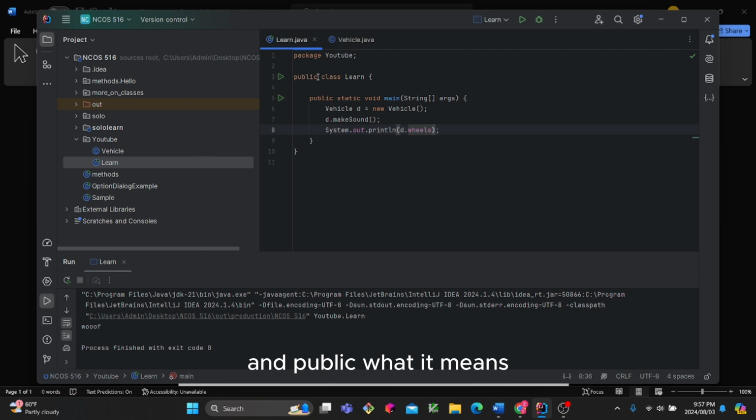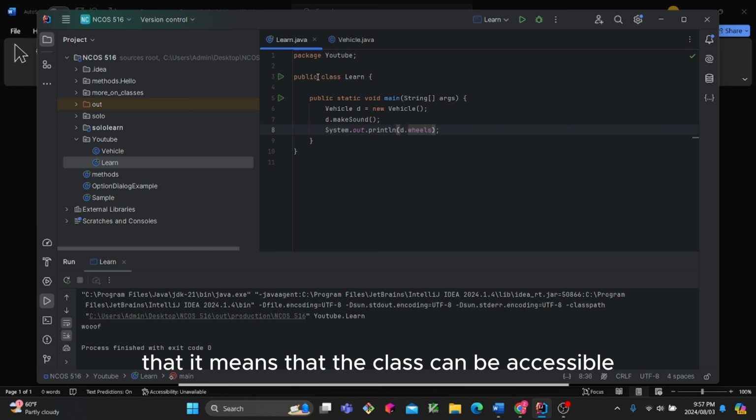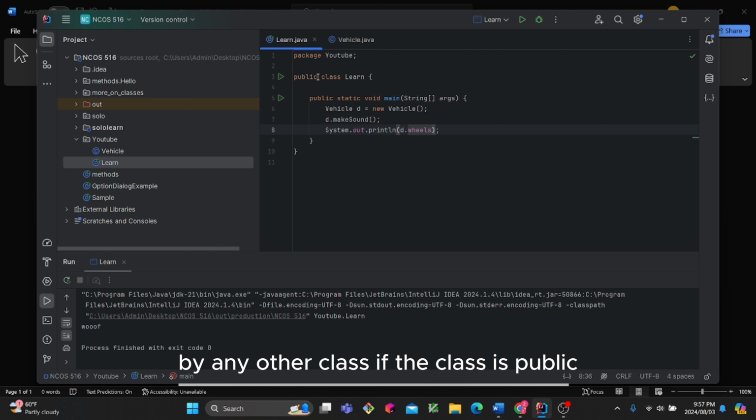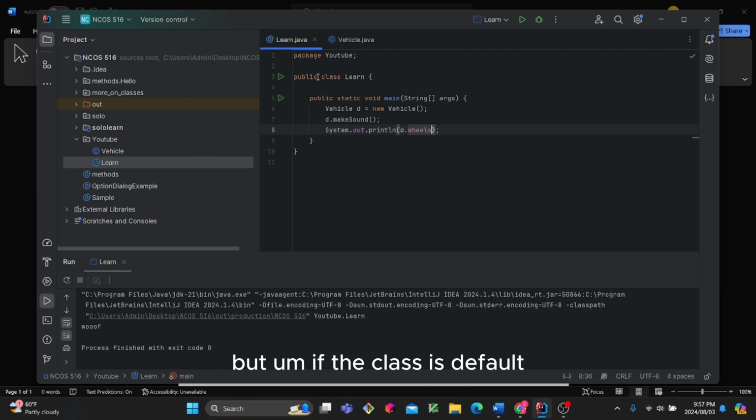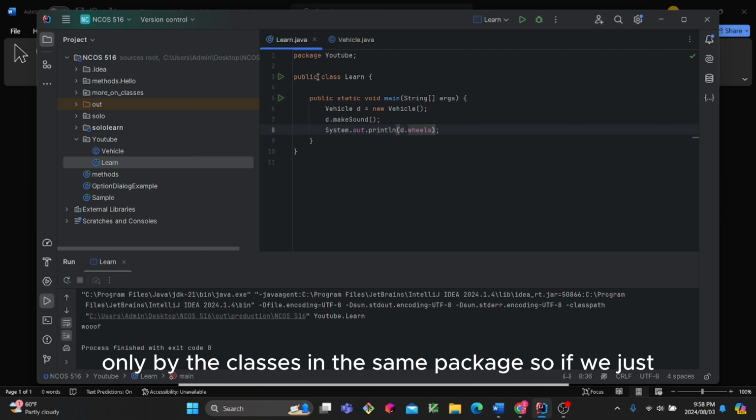And what public means for classes is that the class can be accessed by any other class. But if the class is default, then it can be accessed only by the classes in the same package.